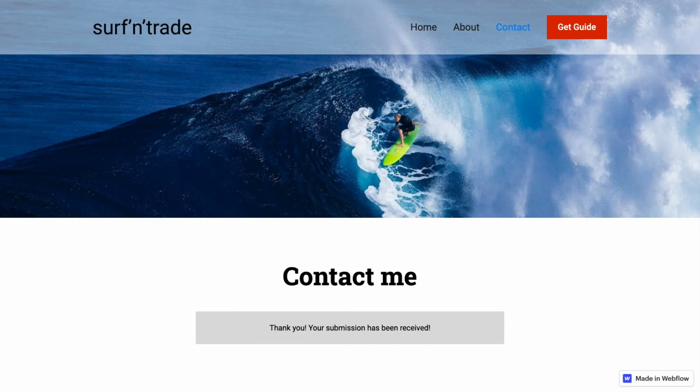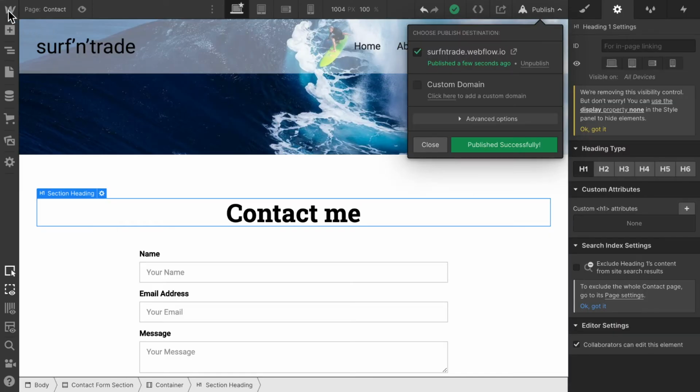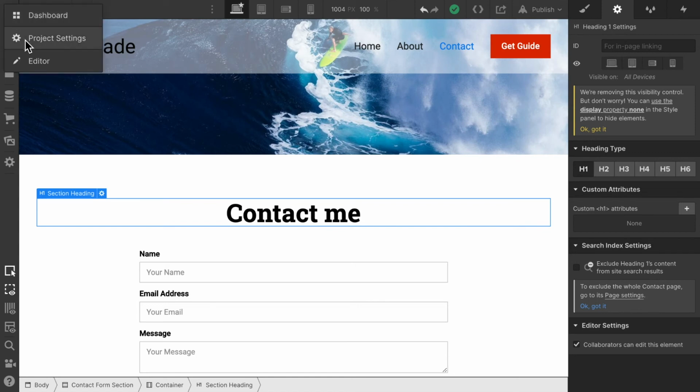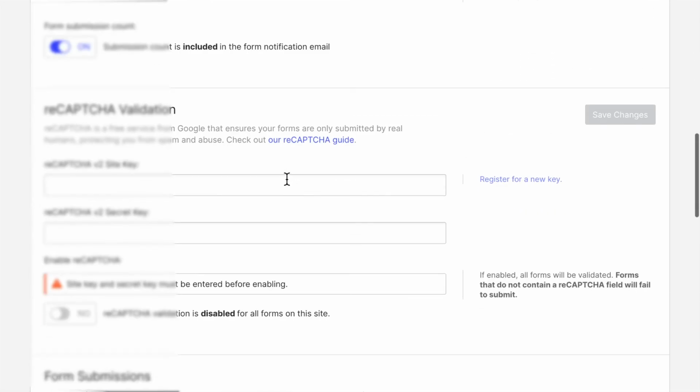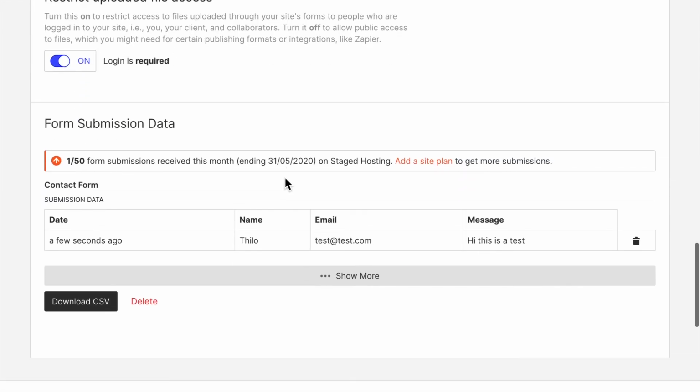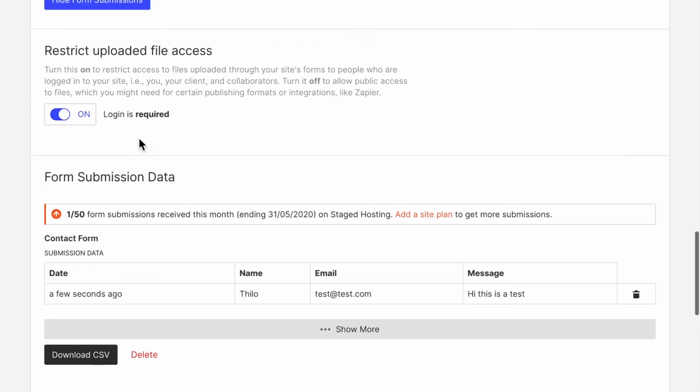You can find the same information as well if you go into your site settings, project settings, and go to forms, and there we should see that there was one form submission, and on our free plan currently there are 50 form submissions per month, and if you upgrade to hosting, this increases as well.